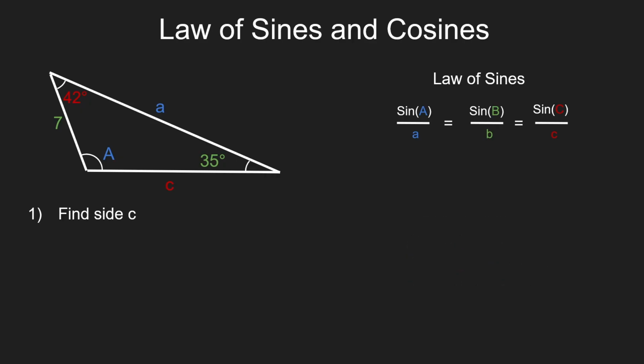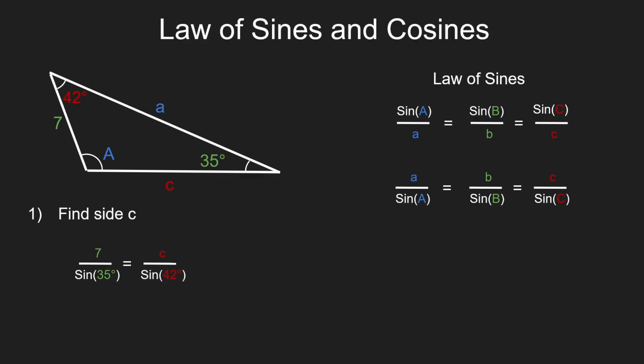You usually want to work with law of sines because it's easier. If there's a way to avoid using law of cosines and use law of sines instead, definitely do that. A tip when using law of sines is if you flip the formulas, it works just as fine. That makes learning the formula much easier. We now look for what we have and what we want. We do have angle B and side B, so we can write that side first. Then we notice we want side C, and the angle corresponding to that side is 42 degrees, so we write that down.